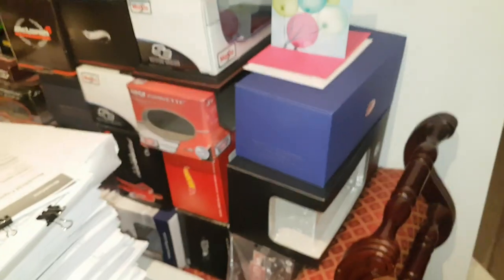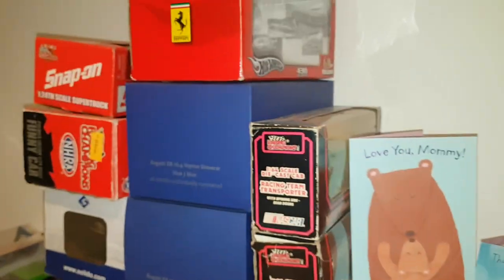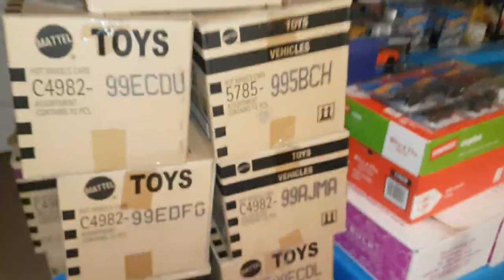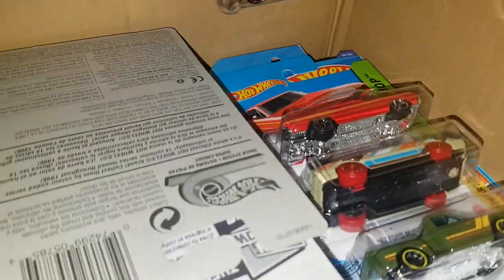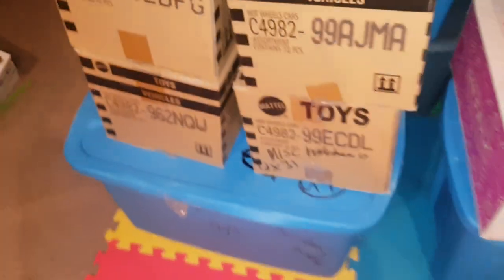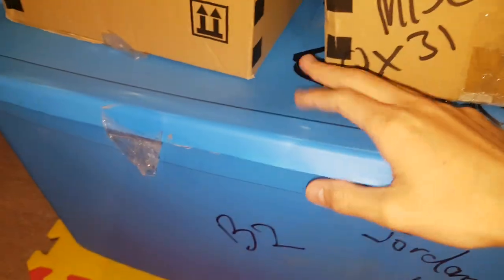Here are the 1/18 boxes for the 1/18s I'm displaying — I keep all the boxes here, including some of the more expensive 1/18s. Some randomized 1/18 stuff. I do sell a few of my die casts — there are quite a few boxes of American muscle cars, including a cool variation one right there. About five cases of those American muscle cars. These crates I'm pretty sure contain boxed 1/18s.